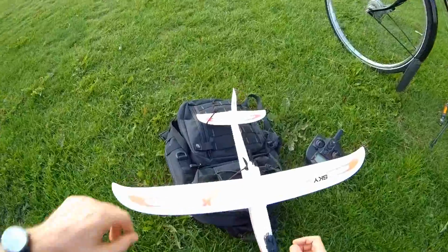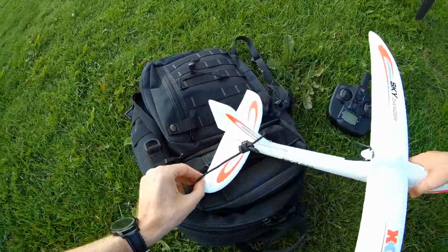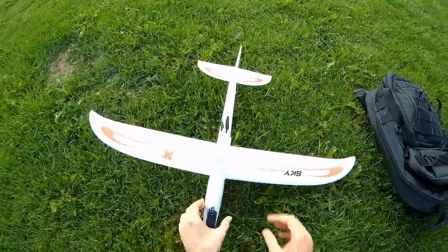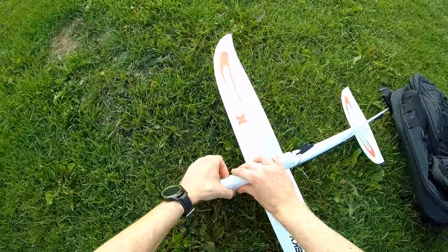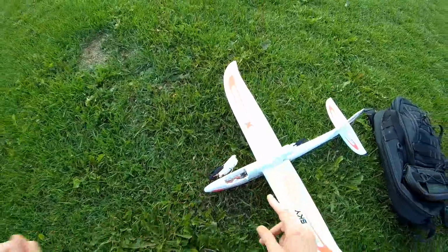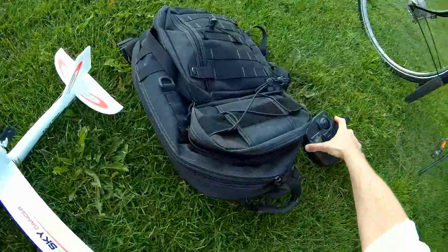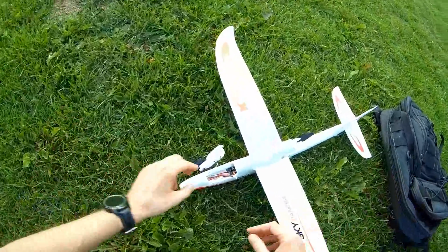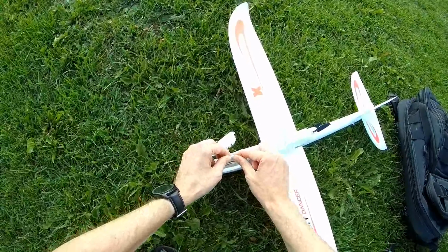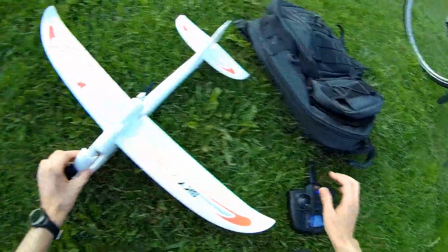Okay, let me set things up. Shouldn't be too hard. If you missed it in the first flight video, which is highly possible because of the wind, in this plane you need to connect up the flight Lipo first and then switch on the transmitter. I would have preferred the other way around, but it does work for this aeroplane. Okay, transmitter on.